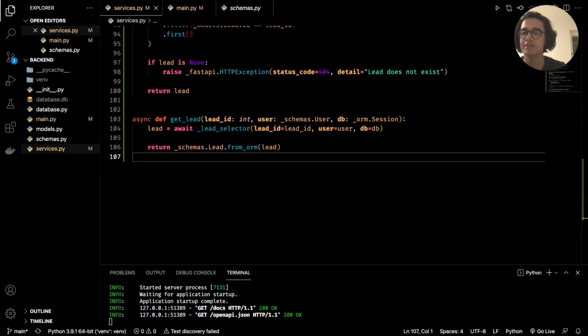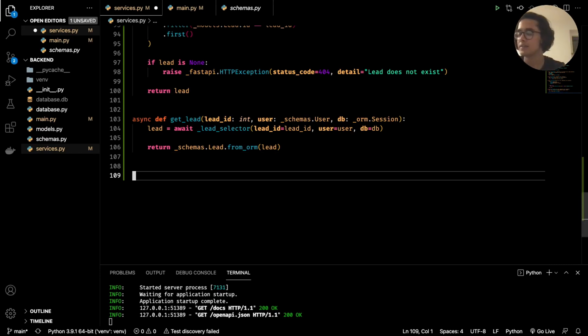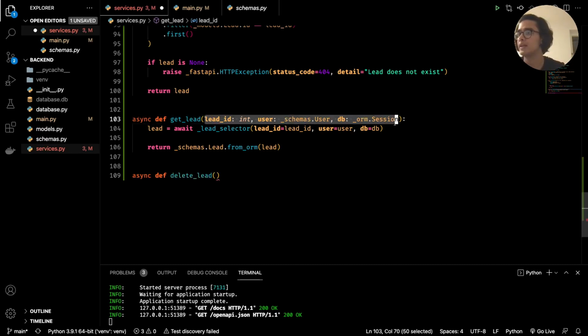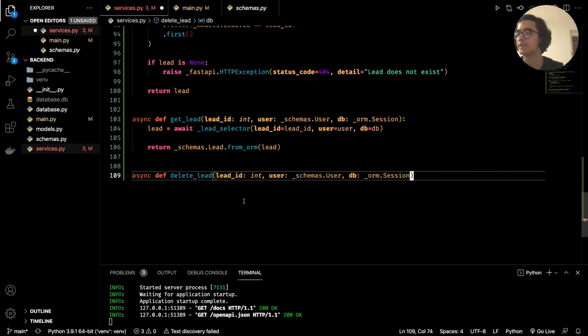So back in services, what we want to do is create our function that will delete the lead. This is a pretty simple function. So we can do delete_lead, and this again will take in a lead ID and session, paste that in.